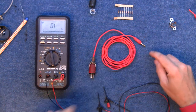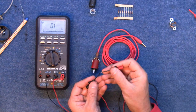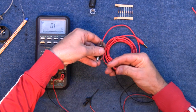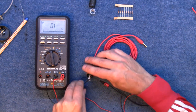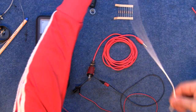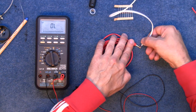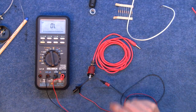So what should happen now is when I put 5 volts in there, this end should short circuit. So on the meter here, there you go, it buzzes when it short circuits. And here's a socket. Actually, I don't need that. I can just connect directly to it. So if I connect there and there. Now this is connected to my power supply and I've actually got 5 volts. So if I touch that on here, this should beep, hopefully. Yes. Excellent. 5 volts in, short circuit.